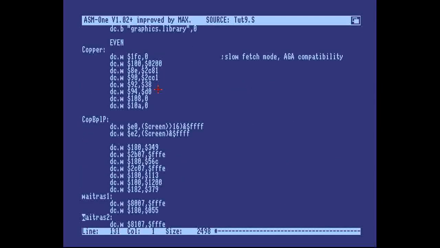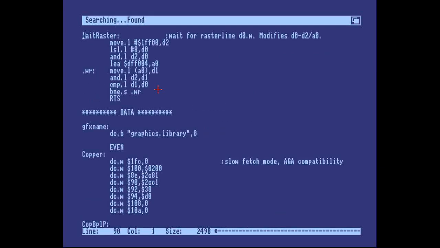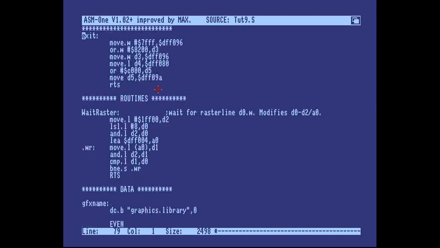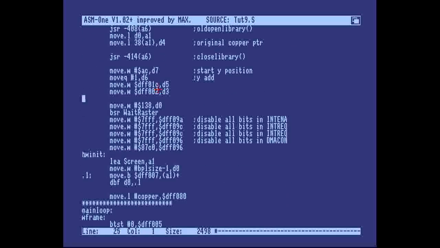So that is an example of putting stuff in a subroutine and calling it with BSR. I think that's the first time we've used branch to subroutine. Of course, this is equivalent. However, it wastes 2 bytes of code.